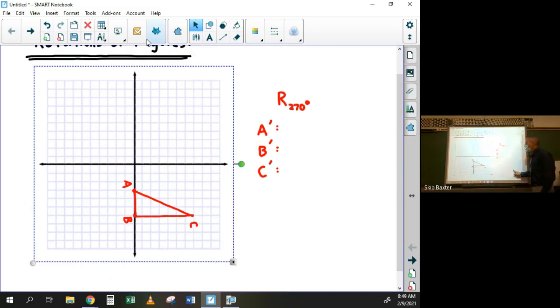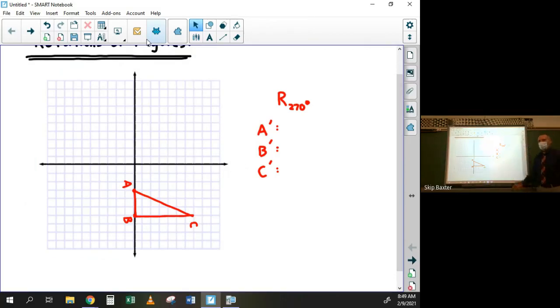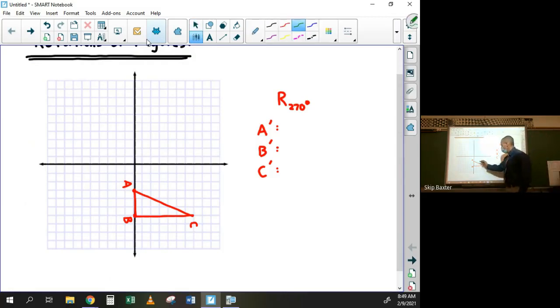That's 270. So then remember, what you do is you just sort of pretend like now this is the x-axis and this is the y-axis. Things are just as they seem. Like up is positive, down is negative, just like normal. And then list the coordinates. So A ends up being at 0, -3. That's going to be the coordinates of A prime. 0, -3. B prime is going to be 0, -6. And C prime is going to be 7, -6.